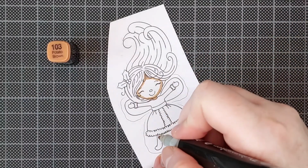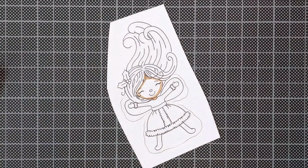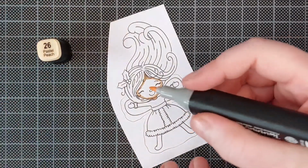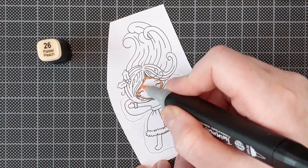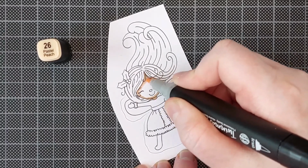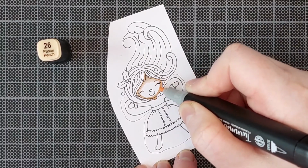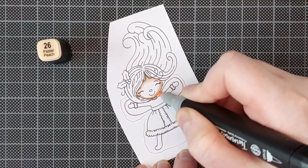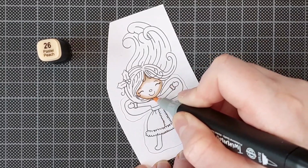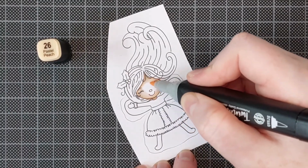These happen to be the Décotime Twinmarkers, but you can absolutely use whatever you have. The markers I'm using are really cheap. They're from Action, which is available in Europe, I think, but not in the US. But I think you can find these on Amazon as well. They have a bullet nib and a brush nib, although the older sets have a bullet nib and a chisel nib.